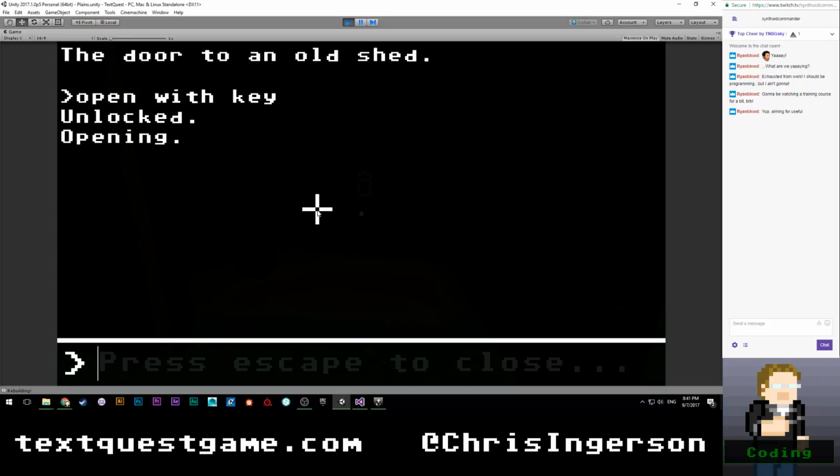Plus, it means that I'm basically doubling my work every time I make a locked door. Not crazy about that. No, I don't think I'm going to do that. So I think we're going to keep everything inside the door class while allowing the lock class to handle specific interactions itself.